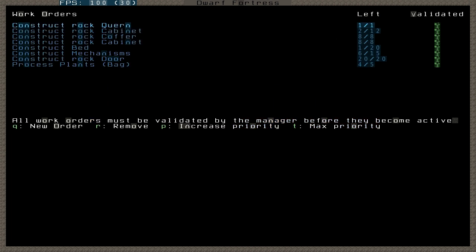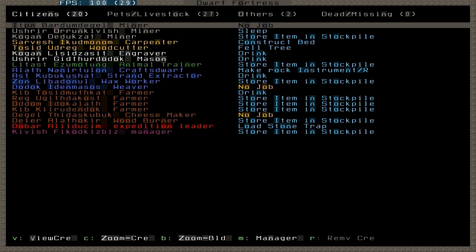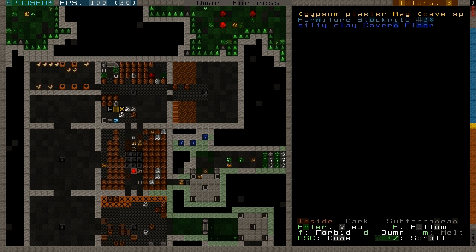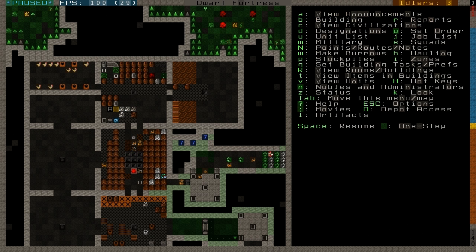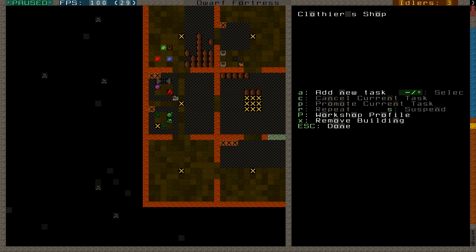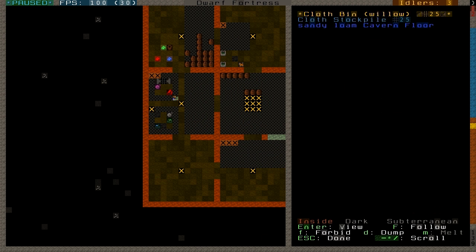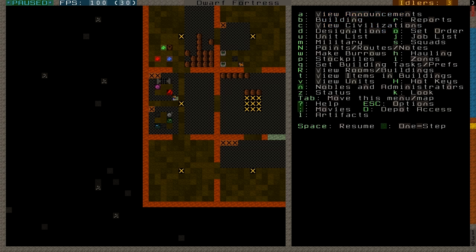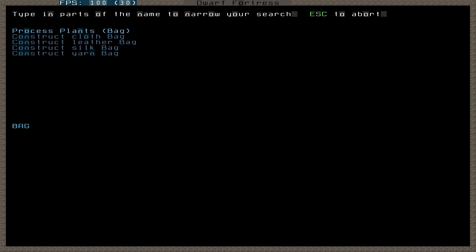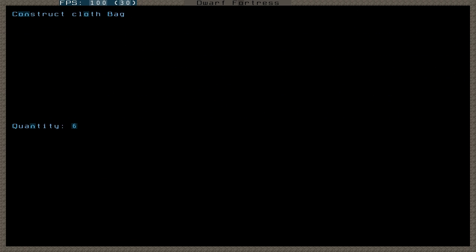Getting some cancellations that I need bags. Let's see, are these bags full? Yeah, these are all gypsum plaster. How about I make some more bags? Do I have cloth? Yes, I do. Let's go to the unit list manager, queue up bag, cloth. Let's make 6.